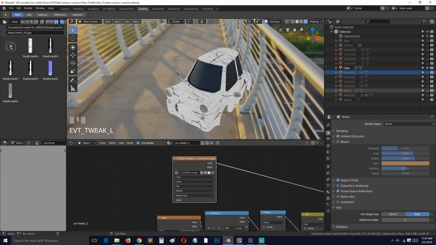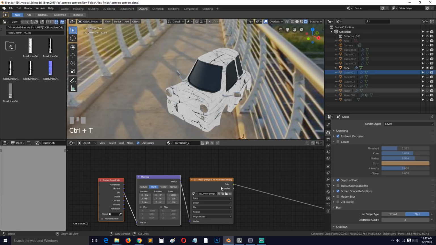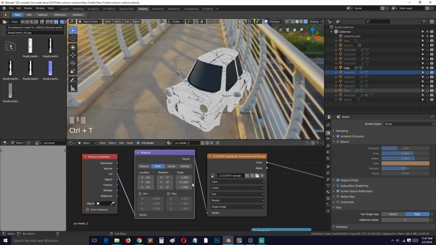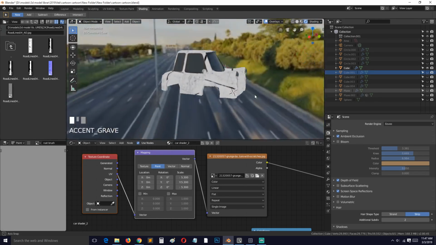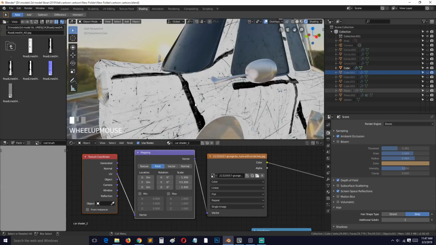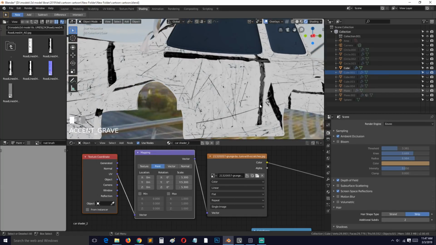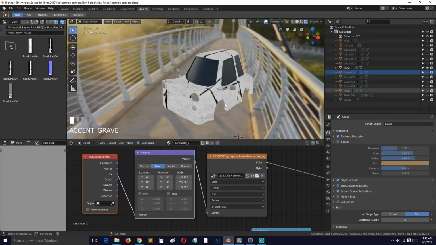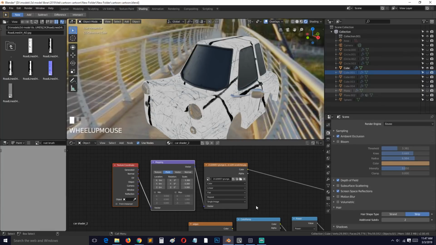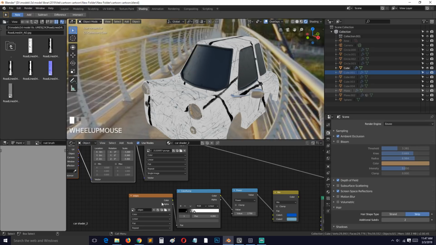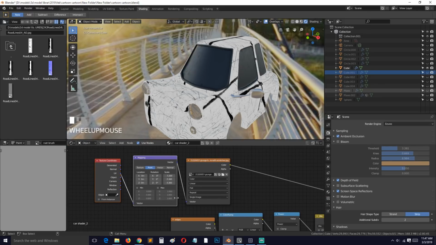So let me add some texture UV coordinate mapping, and reduce that. I don't know if I like these dark areas, but I will see how they come through when we mix them with our edges, our sharpness map.